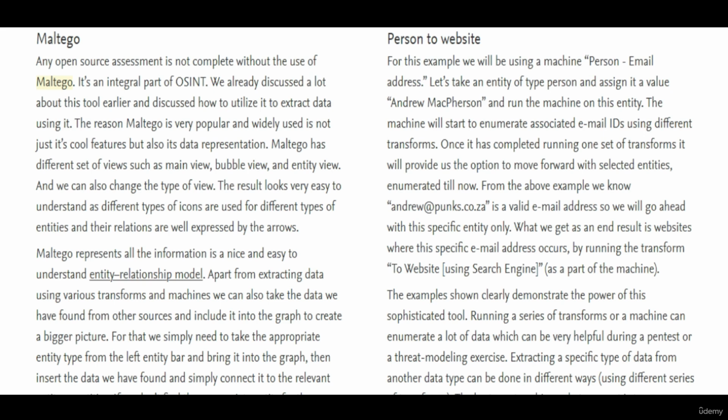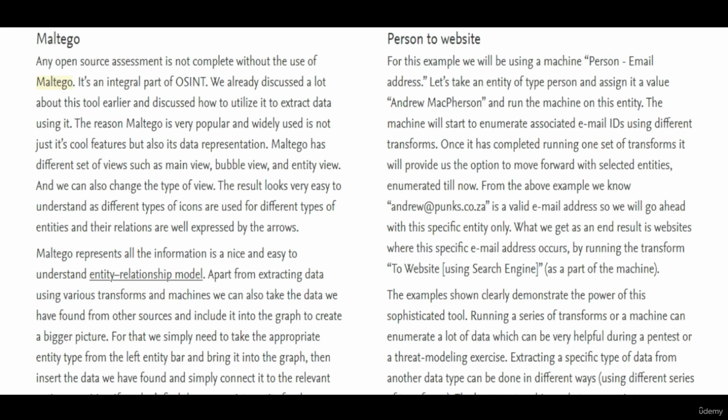Once it has completed running one set of transforms, it will provide us the option to move forward with selected entities enumerated till now. From the above example, we know this email is a valid email address, so we will go ahead with this specific entity only.